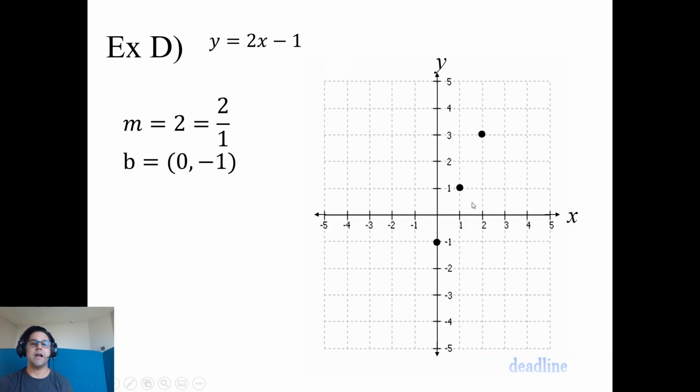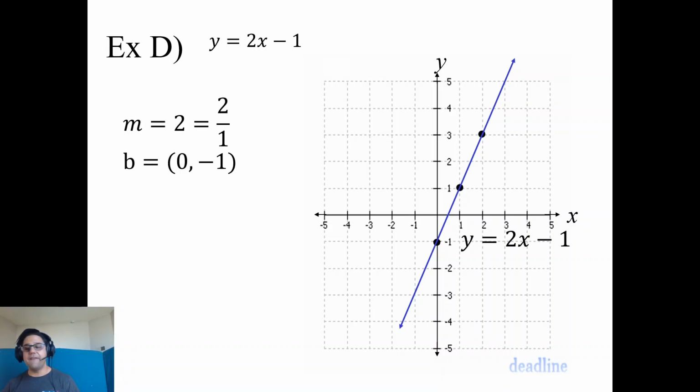And I'll even talk about the backwards counting right now. Let's say that you ran out of room going up to right 1, and you want to try the backwards counting. So coming here to the beginning point, you still want them to all line up, so that backwards counting would be down 1, 2, left 1. Down 1, 2, left 1. And if you put dots there, they would still line up. Again, use your Kami extension or print out your paper and line it up with a straight edge or ruler. Make our line. Oh, that one should be a little bit longer right here. Apologize about that, because again, we want to try and go edge to edge. And let's go ahead and label our line.